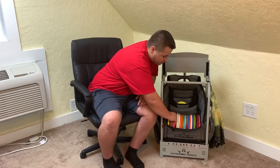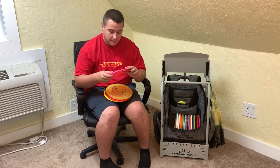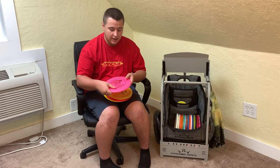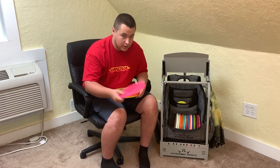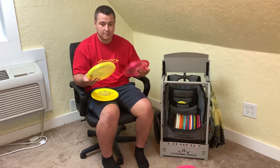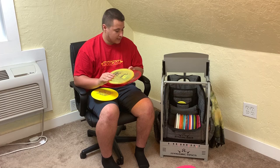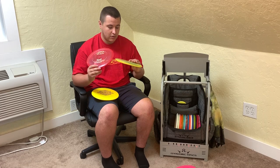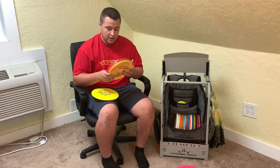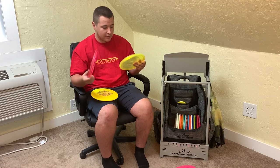I'll also use the ProPig for big hyzers that I'm trying to float back. Now let's get into mid-range. Starting with my stable mid-ranges: I have a DX Rock 3, which I'm absolutely loving — it's pretty new to my bag and it just goes so far for being a Rock 3. Then I have two Champion Rock 3s, which you've probably seen if you watched my first bag video. These are the discs that have been in my bag the longest, and I throw them for basically any shot where I need to get up the fairway and rely on a consistent fade to the left.